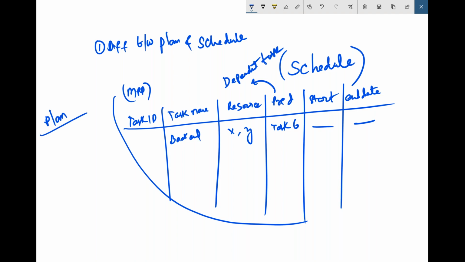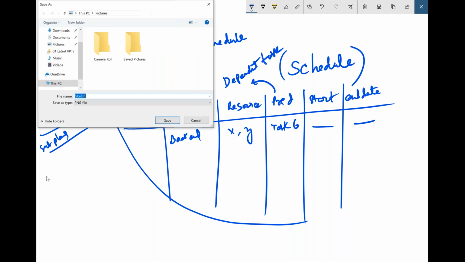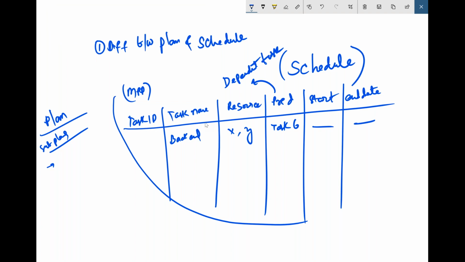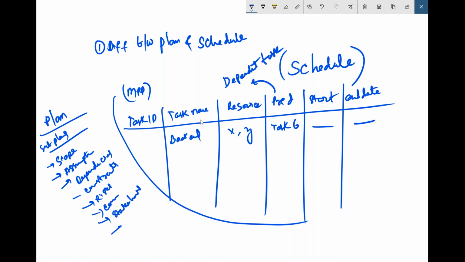So what does a plan include? Plan includes a lot of subplans, right? And certain other things. Suppose you want me to do planning, the first and foremost thing I'll do is try to understand scope, and second, I'll try to understand assumptions, dependencies, constraints, risks, communications, stakeholders, roles and responsibilities, right? And something like hardware, infra required, right? So I need to consider all these things.